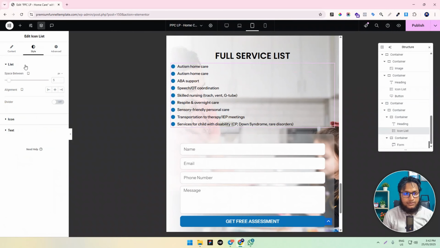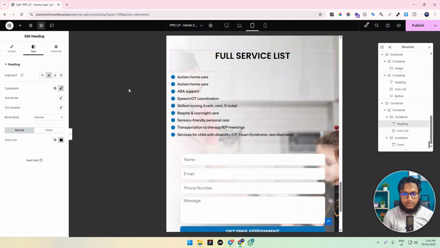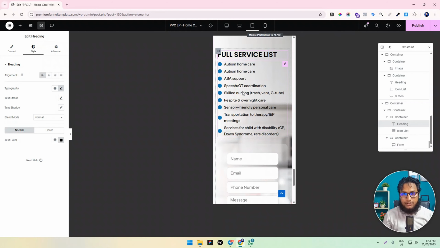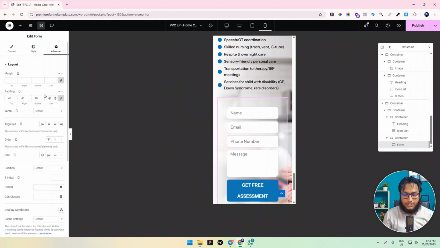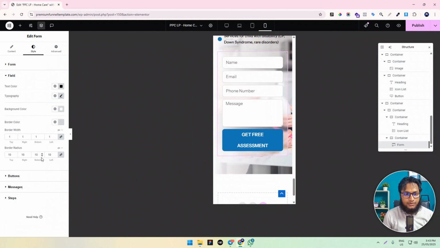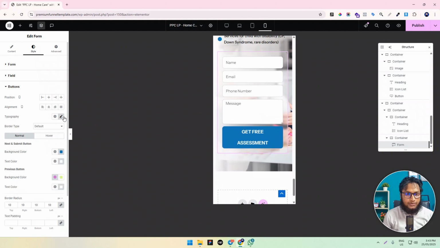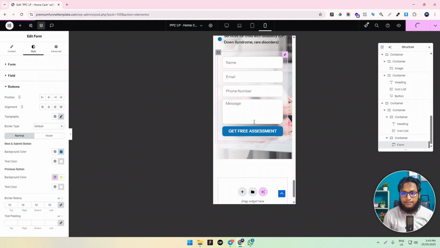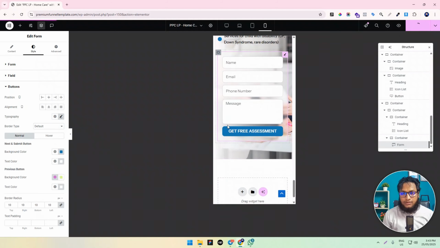Service list center should be. Oh, center does not look professional, so you can show it like this, left side. On mobile, yeah, mobile looks good. Just need to decrease the padding like 20 pixel, and also font size 16, button font size 18 pixel, and up. Okay.